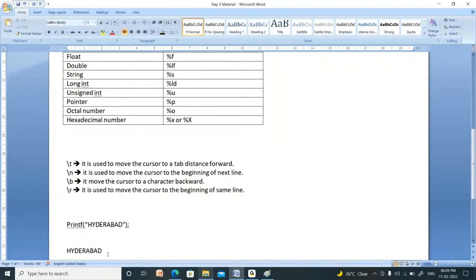But my intention is to print Hyderabad within single quotation marks. Whatever you want to print should be mentioned within the double quotations of the printf statement. So I need this as output. So I am keeping that data here within single quotation marks, Hyderabad. Then you will get an error. Why? Because you opened a double quotation but closed a single quotation.